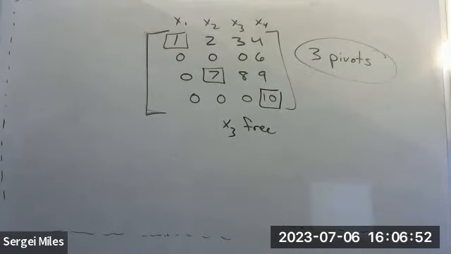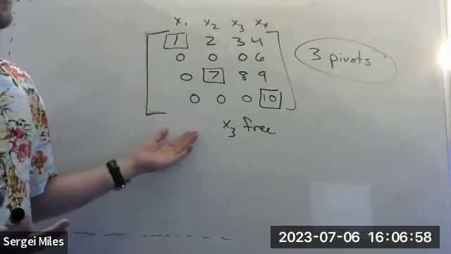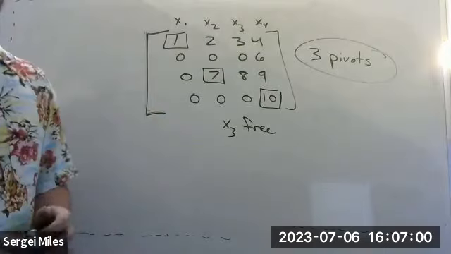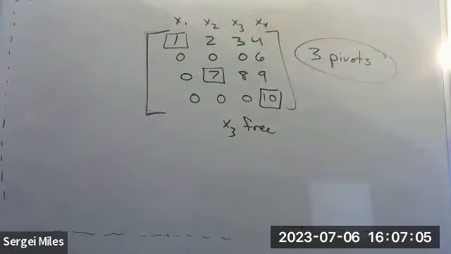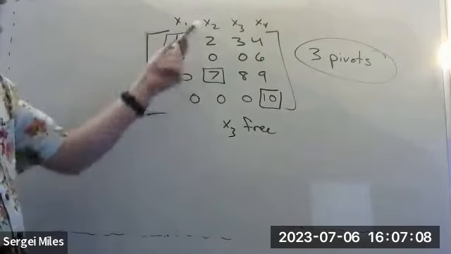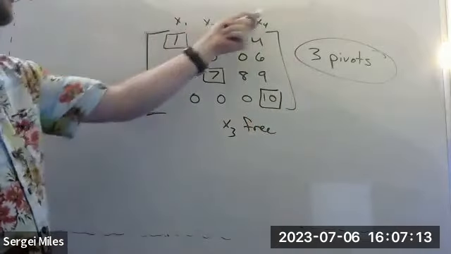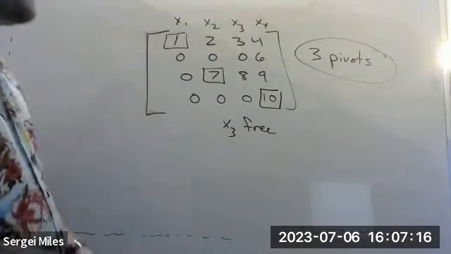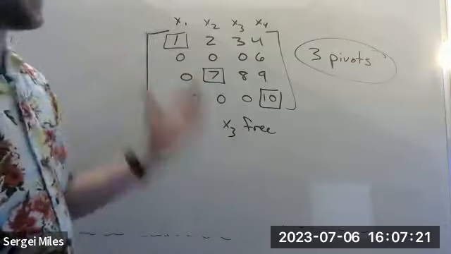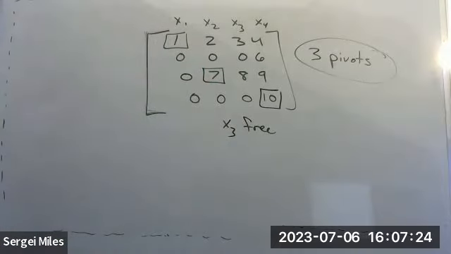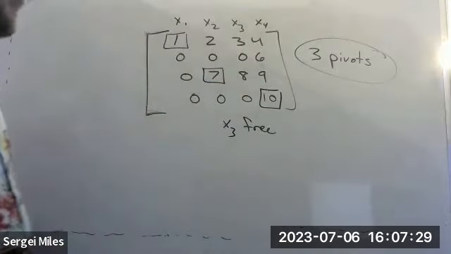So for pivots, the question states this is a coefficient matrix. So partly what that means is, if I were to ask the question, is this matrix consistent or inconsistent? The answer would be neither. There is no equals column. It's not an augmented matrix. We can't say anything at all about whether a solution exists because there's no equals column. There's no equal sign. x1, x2, x3, x4, these are just variables, but we have no idea what they're supposed to be equal to. So this matrix is not consistent, and it is not inconsistent. Those vocabulary terms do not apply to this kind of matrix.